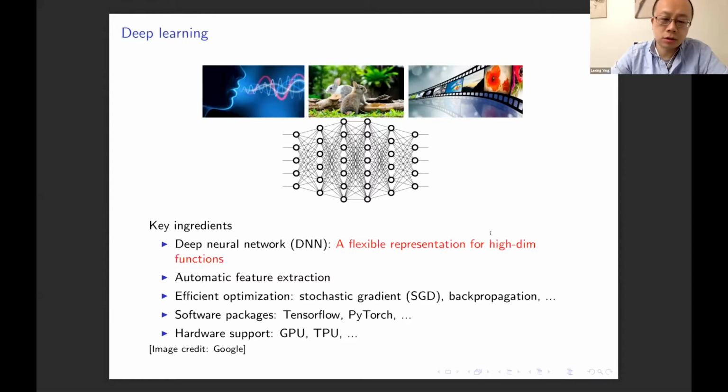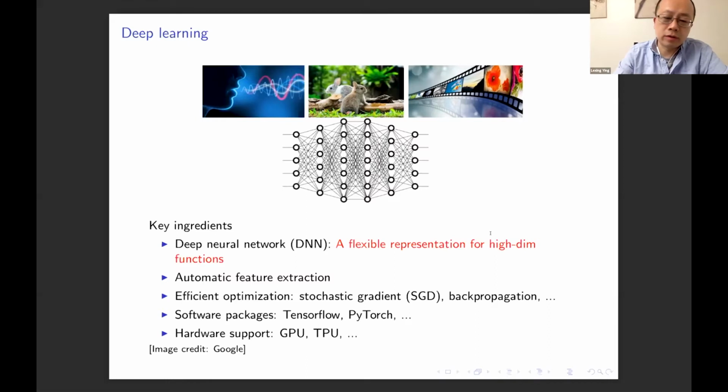Besides that, we also have commonly used tools. The deep neural network itself, to a certain extent, is performing automatic feature extraction. And there are other tools which play a significant role in deep learning, including optimization algorithms like stochastic gradient and Adam, and backpropagation, which allows you to calculate the gradient effectively. At the same time, there are all these nice software packages developed by various companies and independent contributors. Most important are probably TensorFlow and PyTorch, which have played a significant role.